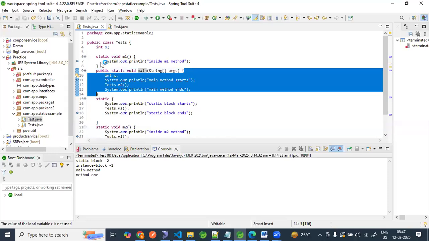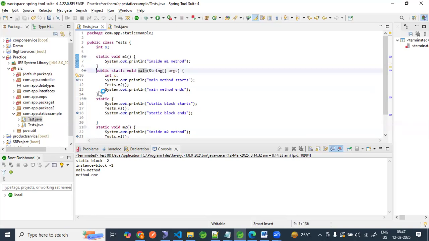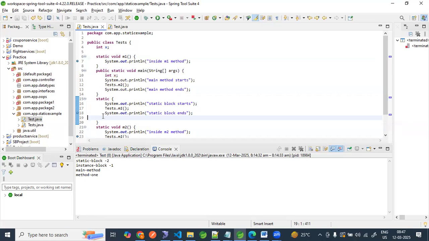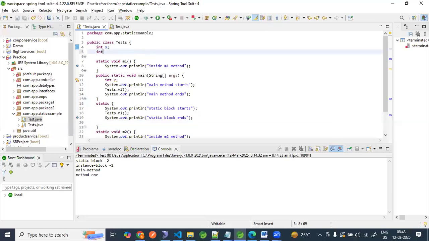Any variable inside any block, this is a block, this is a block, this is a block. So inside any block, any variable you are taking is called a local variable. Till now you are good, right? Local variable, and this one, global variable. For example, if I am taking any variable here, int x again, right?